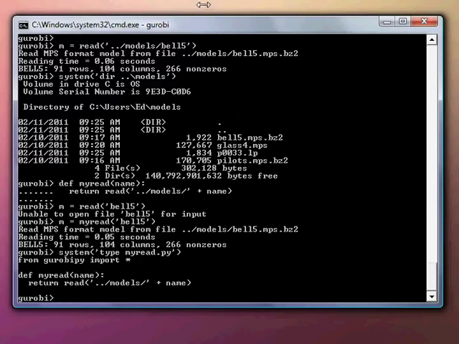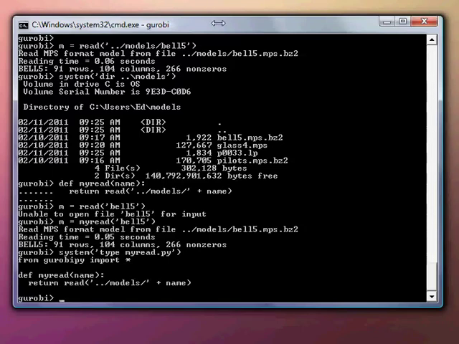To read this from a file, you need to include a bit of Python magic at the beginning of the file. You need to include the statement from gurobipy import star. This says that the function is allowed to use methods and classes defined in the gurobipy module. In particular, for this custom function, we're going to use the Gurobi read method.